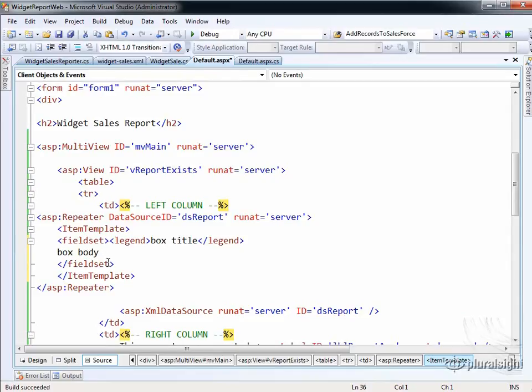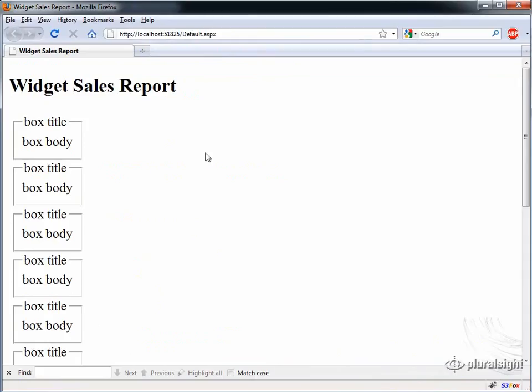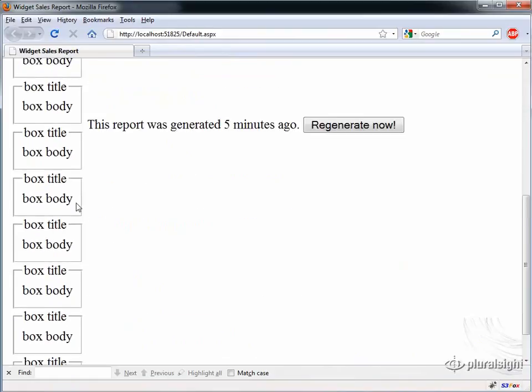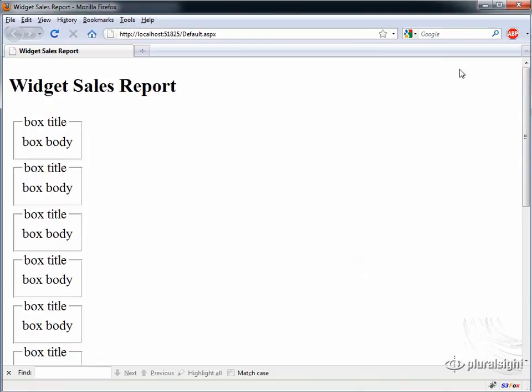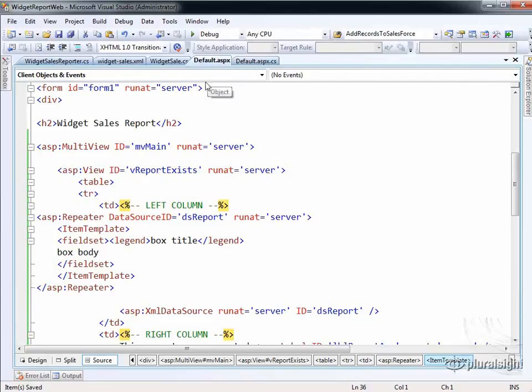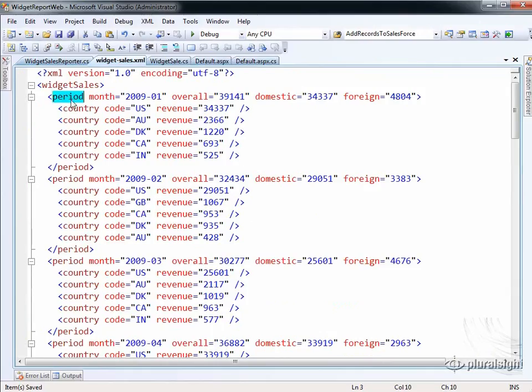It's interesting at this point, since we have this thing data bound, it's not really displaying anything interesting, but it would be interesting just to run this thing and see what we end up getting. If you launch this, you'll see that you're going to get one of these field sets for each period that we asked for. It should be 12 of them there. That gives you an idea basically of where you are in your document. That's very useful to see. If we flip over and look at the document itself, we're seeing that we're getting one of those boxes per period. So now you know that the context of data binding is this element right here.